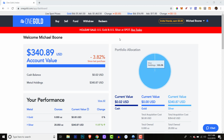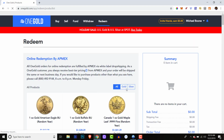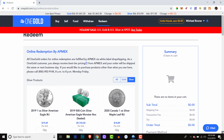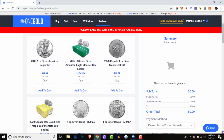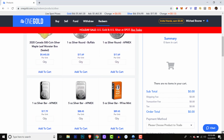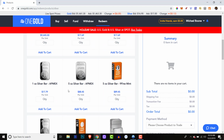And if we go up here to redeem, we're going to see that the good people over at AppMex have done something that really caught my attention. A lot of the products that they have added are some really good products. And indulge me for a minute as we scroll down. Most of these were the ones that were already up there. But look, not only do you have the 5 ounce bar, you got the 5 ounce 9 fine mint bar, which is a staple of AppMex.